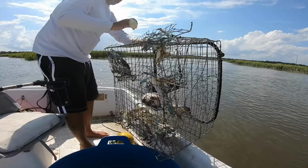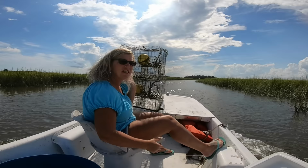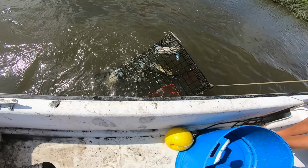Talking about eating good in the neighborhood. I don't think you're going to eat much better than this. From what I see, we may darn not have a cooler big enough for this trip. I'm getting the whiff of these pots, and I can definitely understand why the crab were attracted to it, because crab like stinky stuff. Did I just see a full pot?